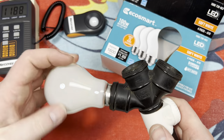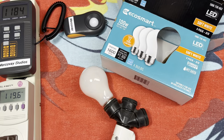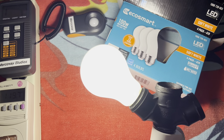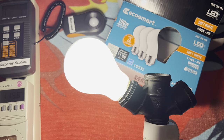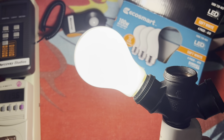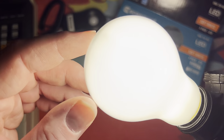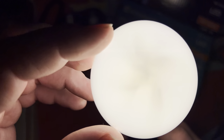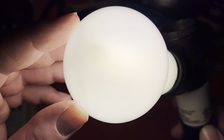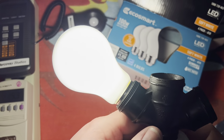Let's put it into our adapter with the dimmer, turn off the main lights, and turn it on. Boy, is that bright — that hurt my eyes as soon as I turned it on. When they say this is 100 watts, they're not joking. This thing is so bright. Looks like we have four of them in there, and there's some 60 hertz flicker going on with the camera — could also be caused by the dimmer.